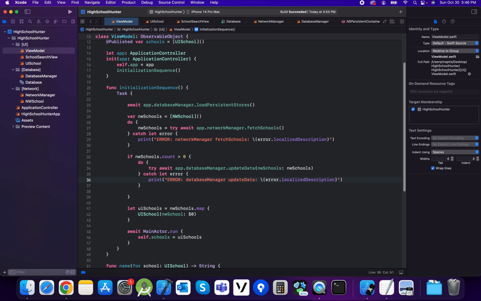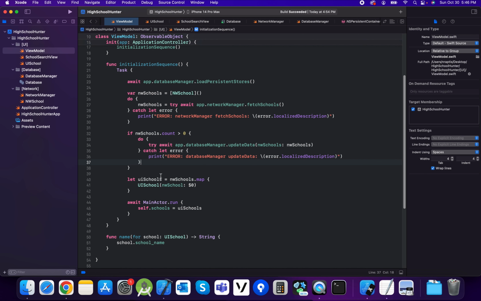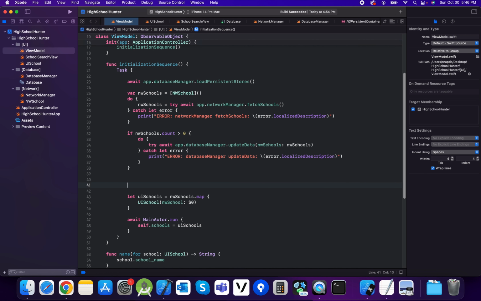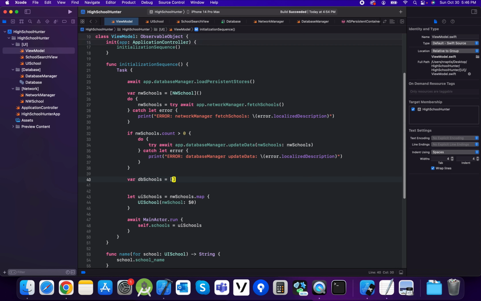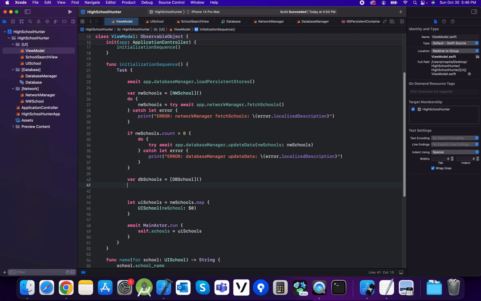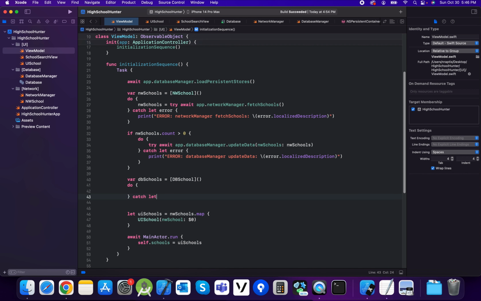All right, now let's load the DBSchools from the database. So before the step where we're getting the UI schools, I now want to say var dbSchools and start that as an empty array of DBSchool. And then again with the do catch, so do, and then catch let error.